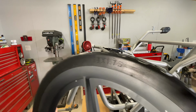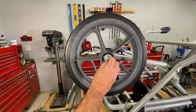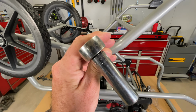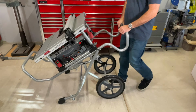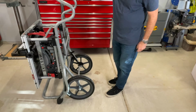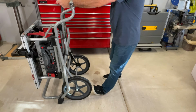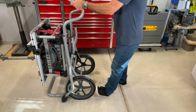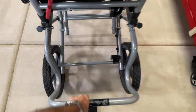16 by 1 3/4. These are freaking huge. Washer, 17 mil locking nut. And we got 13 mil on all the rest of them. On mine, you got to push the wheels down a little to lock it, but man, it is easy to move. This thing is an absolute beast. Pressing that lever is that easy to deploy. It takes no effort at all.